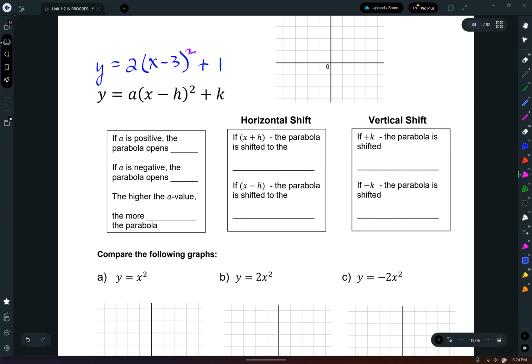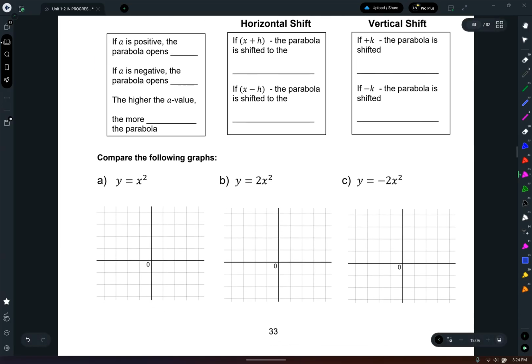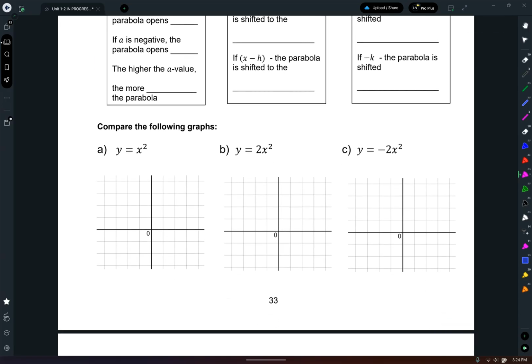So one thing that we would talk about, and I'm going to go back and forth, is the basic parent function, which we've already mentioned, the parabola. Its vertex is right there at 0, 0. And you could mark off a point up 1, over 1 on both sides just to help you be accurate, and then draw the shape of your parabola. Well, notice what I've changed here is the number in front, a 2 versus a negative 2.